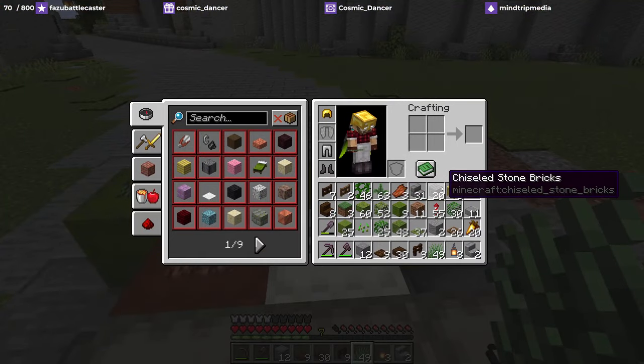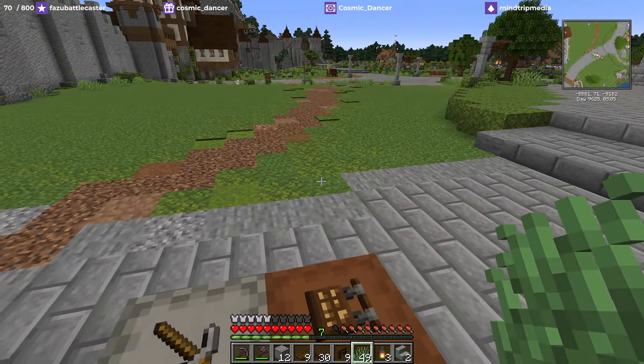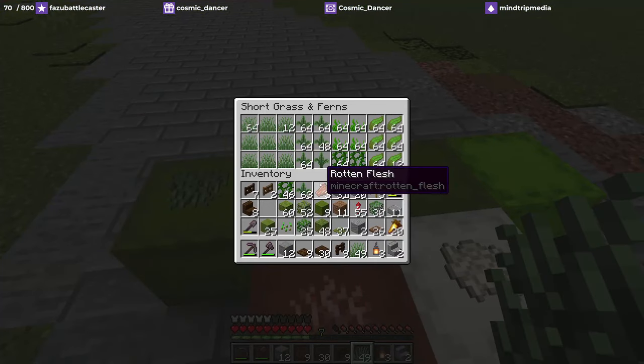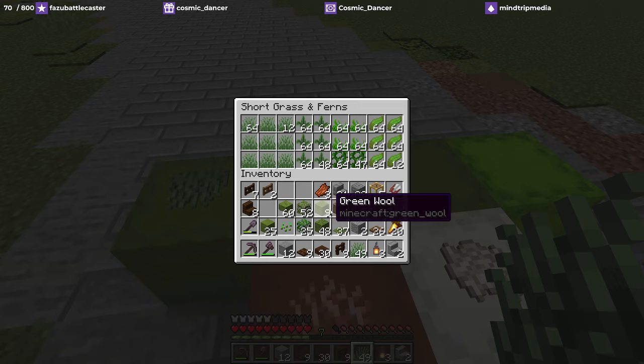All right, well, I think we need to go get some more moss. So let's put some of this stuff away. I also just want a few minutes of a clean inventory to spare my brain the despair.